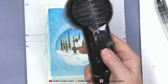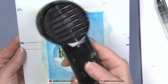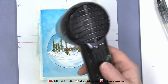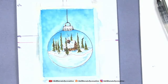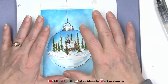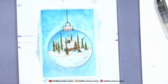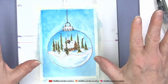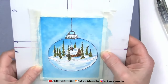So yeah, sometimes you don't want to get water splats on your paintings, and sometimes you do. There, you can start to see that really soft, snowy effect. Yes, you can use salt. Salt will give you a very similar effect, possibly more controlled. But to really make salt work as an effect, you need to put the salt on your wet paint and then walk away and let the salt slowly absorb the pigments. If you just put the salt on and dry it really fast, all you're going to do is dry everything really fast and your salt will just flake off and it won't do anything. So yes, you can use salt to do that.